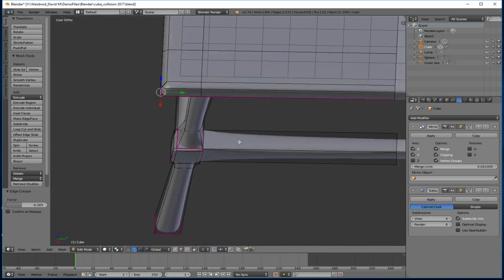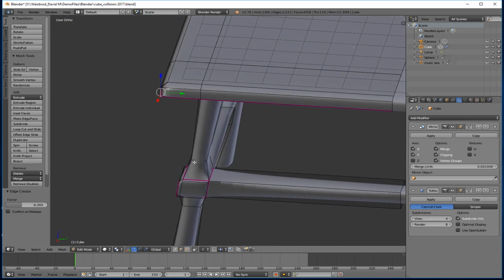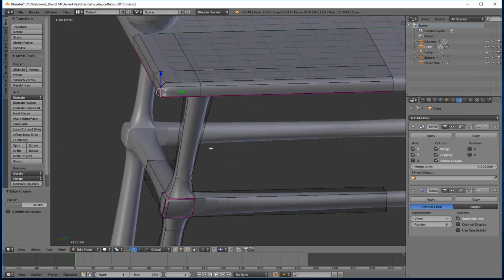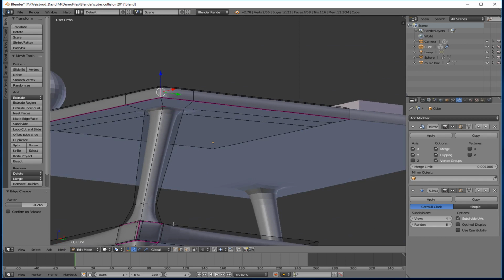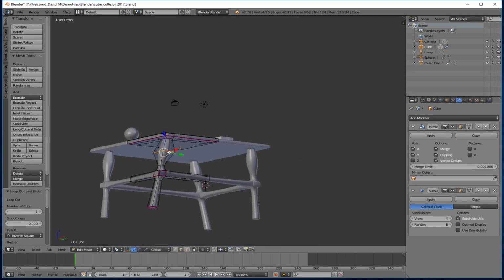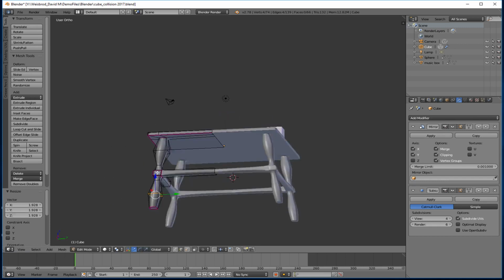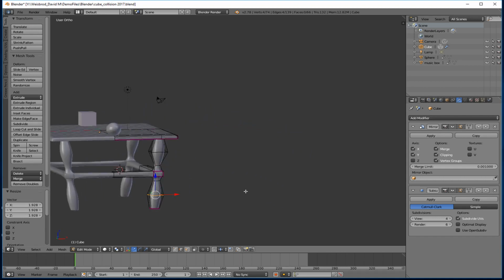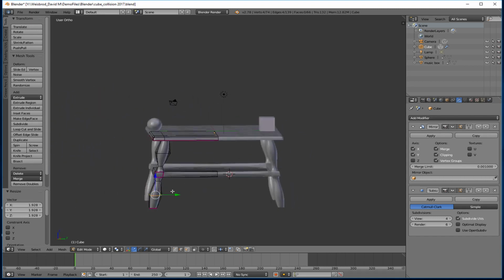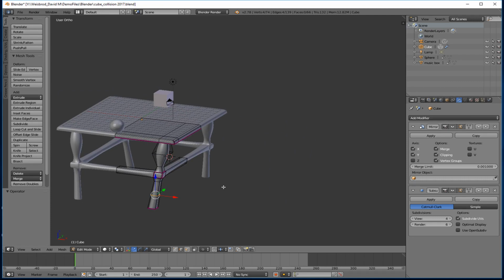And again, you can start playing with it a little bit more. Notice I didn't crease these little things here, these cross sections, because I wanted it to be smooth and kind of fill in. If I didn't, then I would crease them, and you might have a hard angle there. It may or may not look good. And you can just keep loop cutting and sliding and scaling things if you wanted to make things look, you know, that looks pretty hideous, actually. All right, but I've actually seen tables somewhat similar to that. It's not the most beautiful thing in the world. I don't like it. I'm going to undo it. But you get the idea.